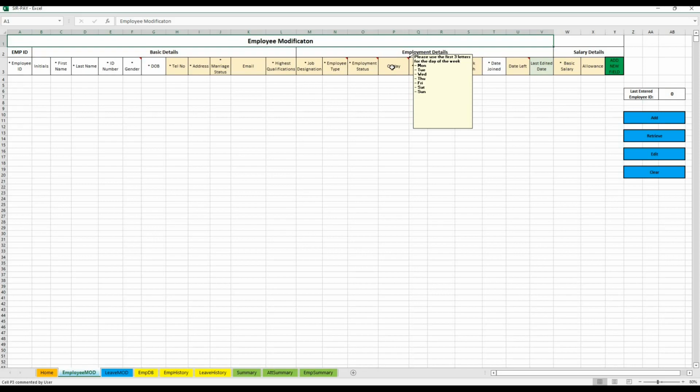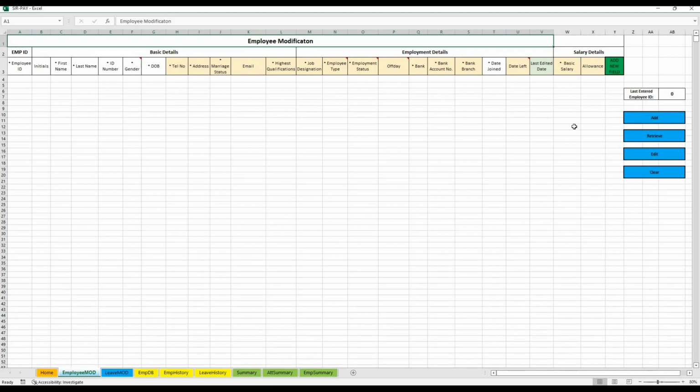The second additional information is the addition of new fields. If you recall, in my previous video I had columns such as tax, CSR, which I added as extra columns. Do not add these columns to this sheet, as tax and CSR etc. are percentages and calculations of the basic salaries and of the net salary. So do not use those columns here. You can add those columns in the summary sheet over here. I will show you how to do that towards the end of the video as well.